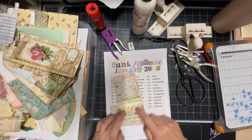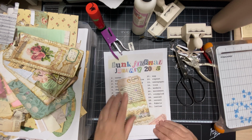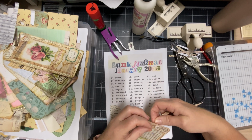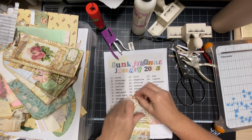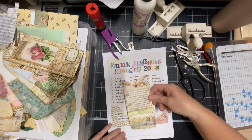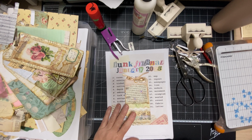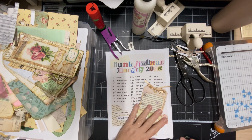So there is my repeat. The repeat, of course, is that beautiful Martha Stewart punch that we all love. And look at all of the journaling space we've got on our tag. And how cute would that look when I go to use it with, I just saw a bit of ribbon here. I can just imagine this, you know, nice bow at the top, oops, which I've done upside down, but whatever. So I can imagine that in a pocket. Very cute. And depending on the journal that it's going in, you can add, oh, this is far too big, but you know, on this front part I could add a little something, but I will leave that.